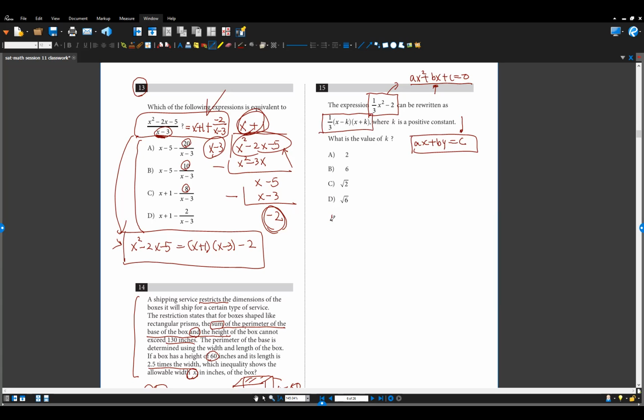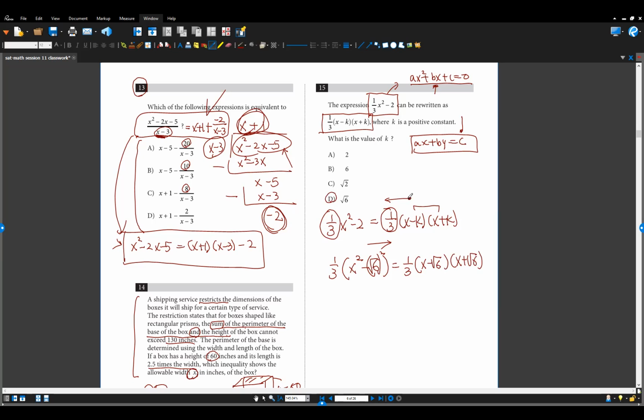It's factored. Okay, 1/3 x squared minus 2 factored over here as 1/3 times (x minus k) and (x plus k). What is the value of k? Oh, you can go this way from right to left or left to right. Okay, left to right, try. 1/3 is out. We're going to write back the same numbers. So inside the parentheses, x squared, 1/3 times 6, 6 is left. How can you factor this one? This is what? Right, the square root of 6 squared. Irrational factor. Usually factors should be bounded to rational, but we can extend it over here to irrational, because x minus root 6 and x plus root 6. That's why k equals root 6 is the answer.